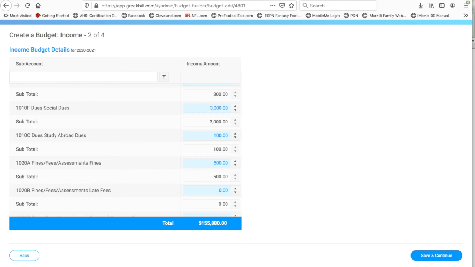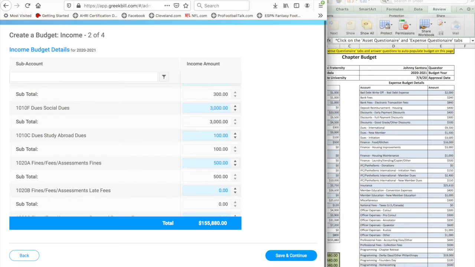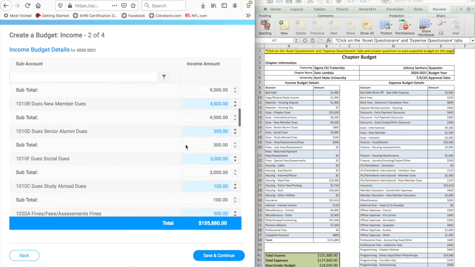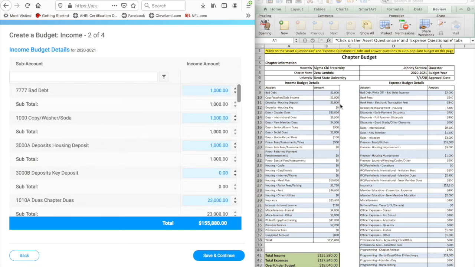Let's take a look at our budget template alongside of the software. As you can see, the numbers from our budget, which we estimated, have now been entered in to our software.